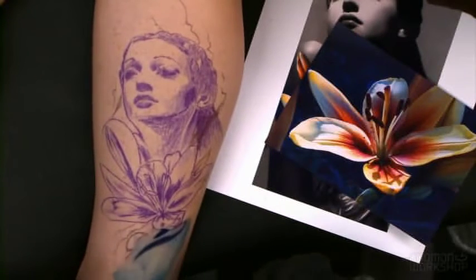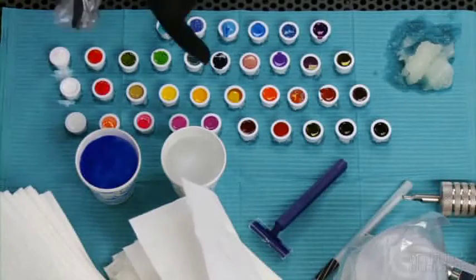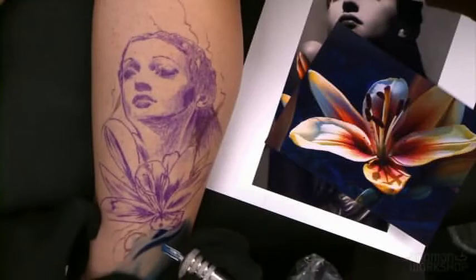Just trying to mag in those shapes right now, getting that background cast shadow. Now we're rinsing off our dark blue, and we're coming in with our medium blue.